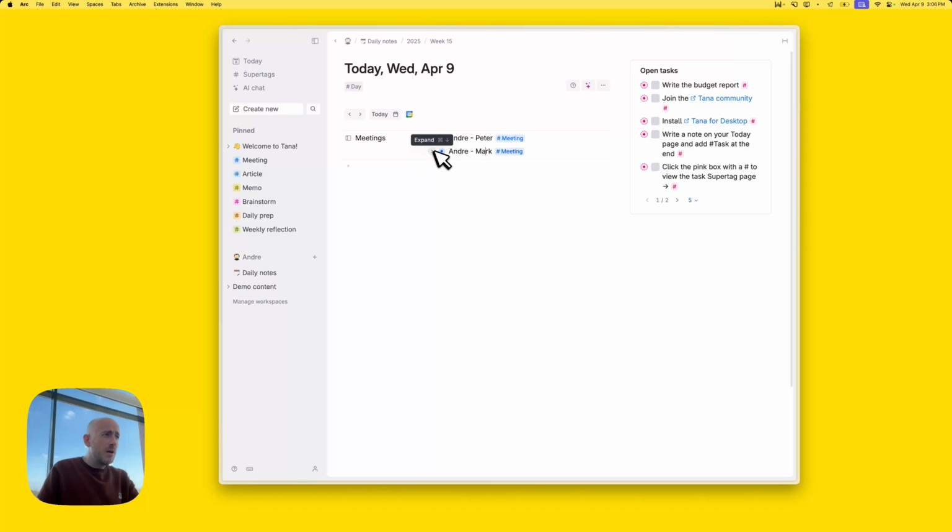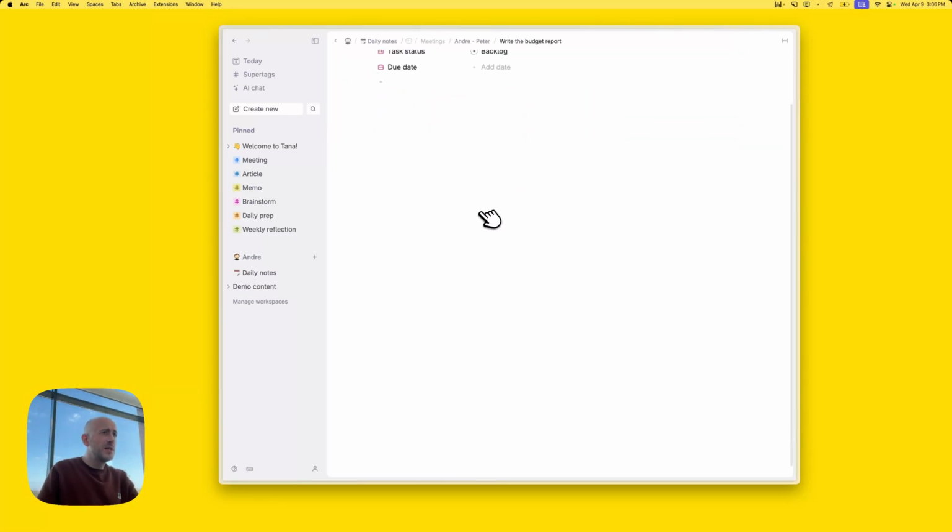Now, one of the things you notice is that the open task that I just created now shows up here. And that's kind of cool, because it automatically shows you the power that, hey, I now have a task. It automatically shows up on my dashboard for today. It's in my open tasks. And if I click it, one of the cool parts is that it's also easy to find out, hey, where did this task actually come from?